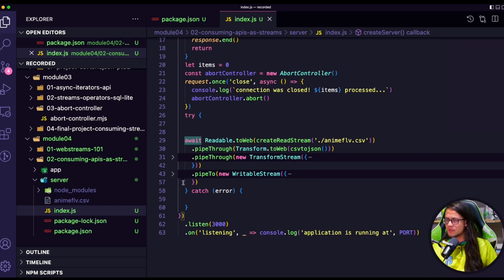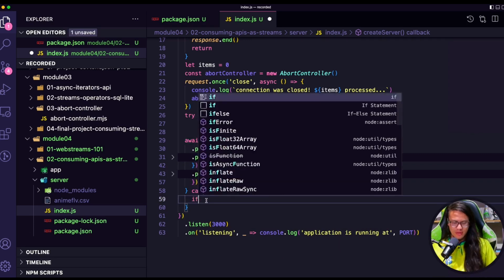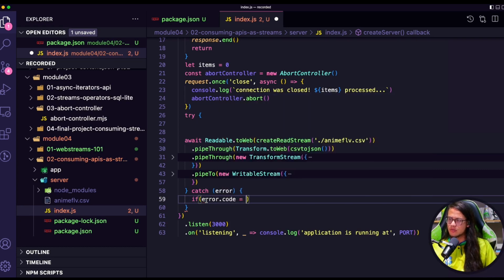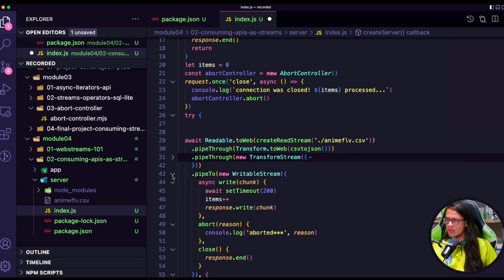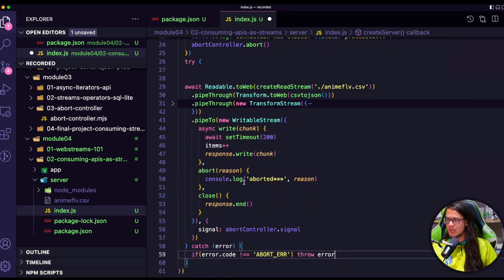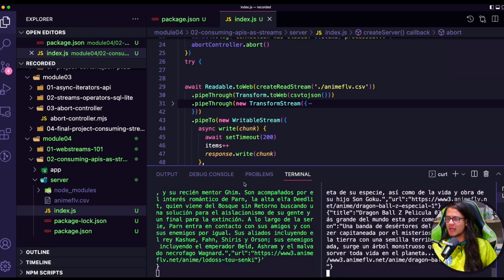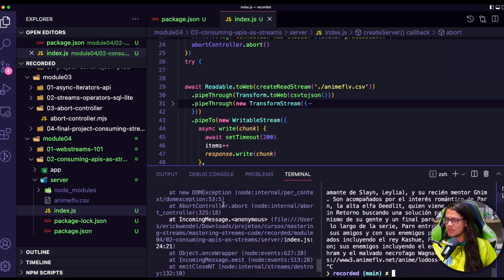We have just the full log here. If you don't want the full log, we can actually do the whole thing here. If the error code is different, then abort error, then we throw it again. In our pipeTo here, I don't need the reason if I don't want to. So let's try it out now. I'm gonna stop it.